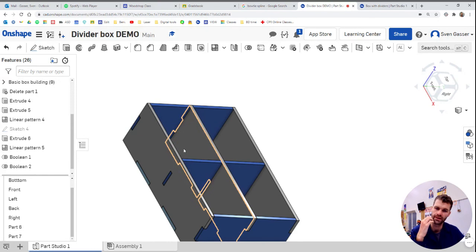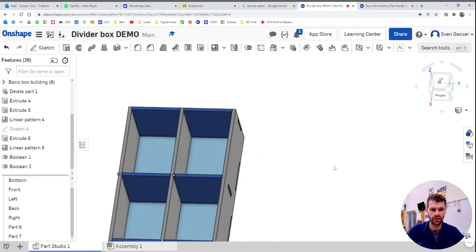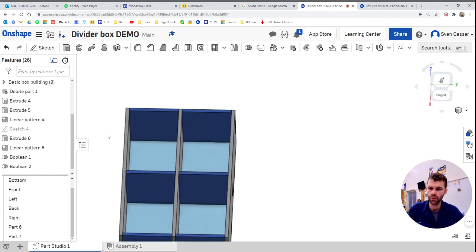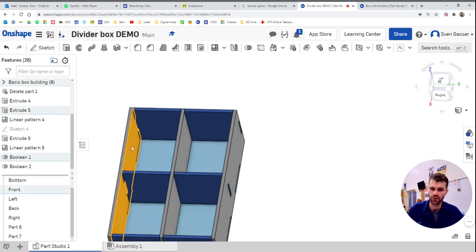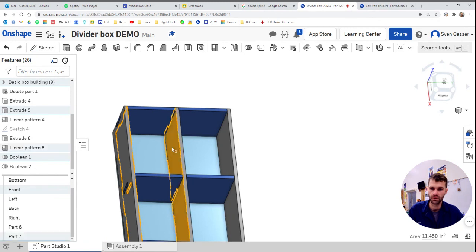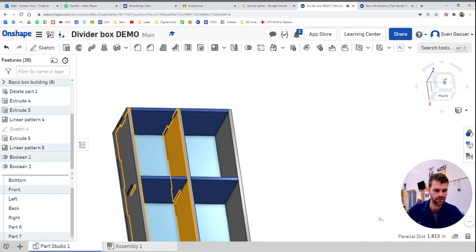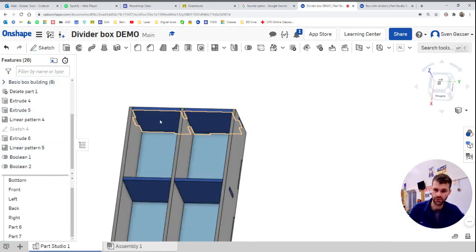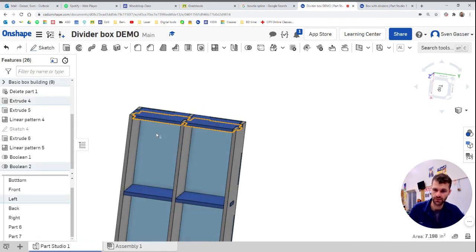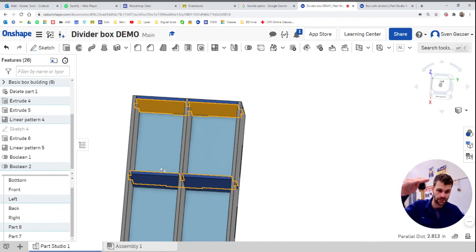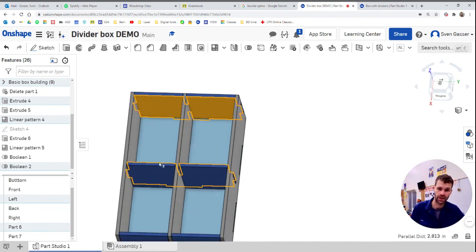But there's a few more things you might want to think about here. So if you are making this box to fit something specific, you might want to click on 2 surfaces like that, the inside surfaces, and then the distance here in the bottom right of your screen is going to tell you how far apart those surfaces are. So if you want something to fit in there and be a nice snug fit, you want to measure that object and make sure that those 2 surfaces are the correct distance apart. And then you can do the same thing between other surfaces. Notice I clicked off here, selecting that surface and that surface. That's telling you the distance this way in that box, so we can double check that.